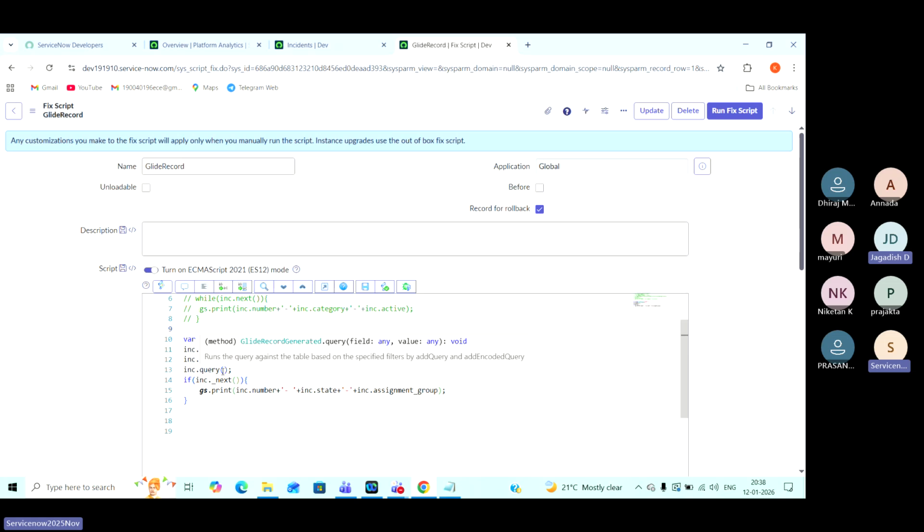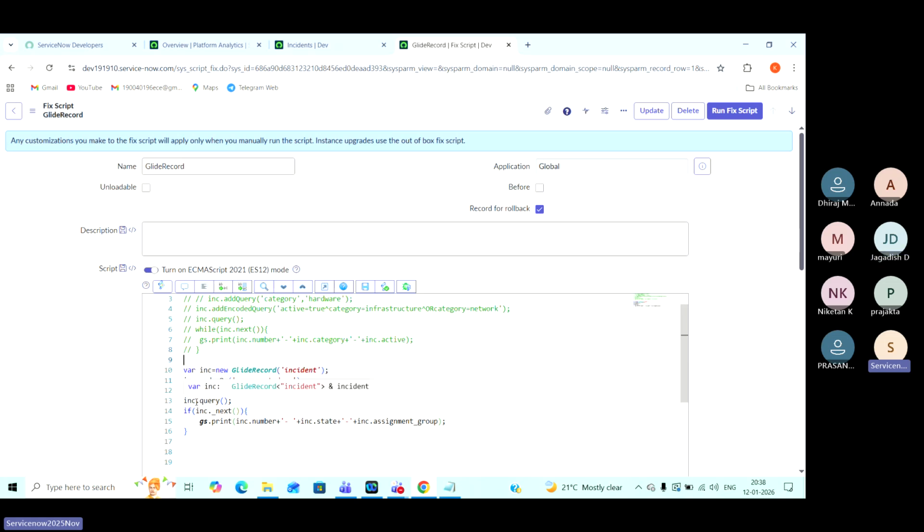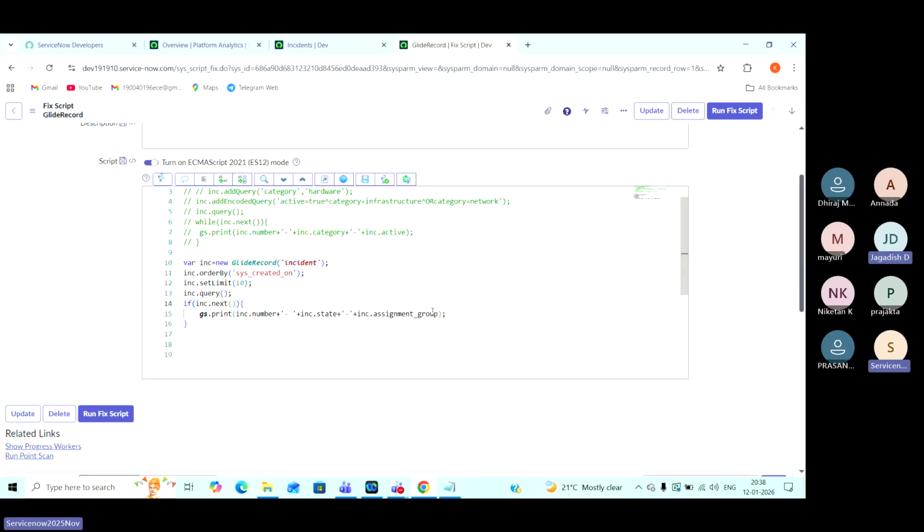In the same way, there is a method known as underscore query also. You should use this underscore query method if the table that you're declaring here has a field named query. Got it? This is an interview question. Remember. Can we add dot next and underscore next at the same time? No, you should replace it completely. There is no meaning of adding; it is a replacement.